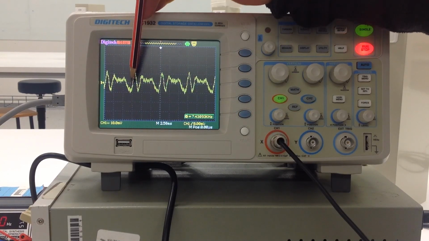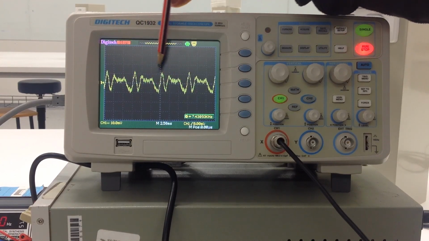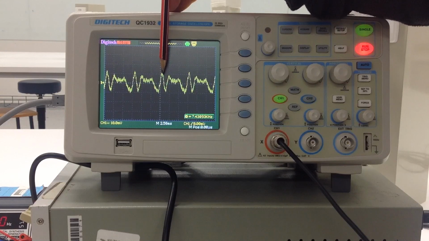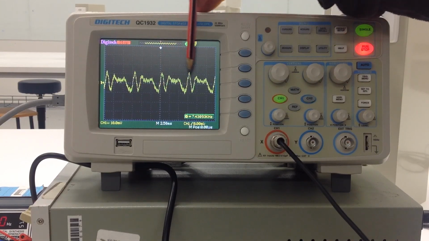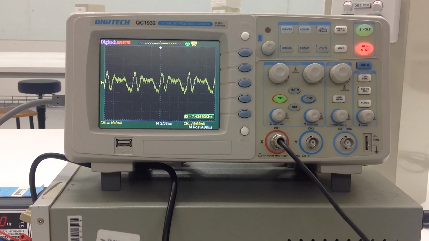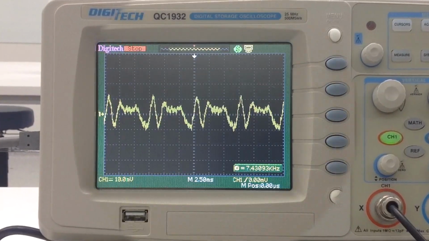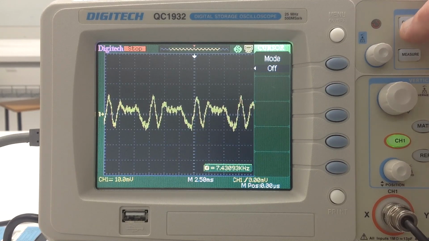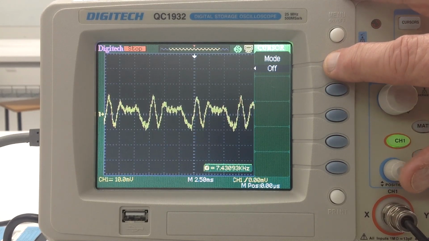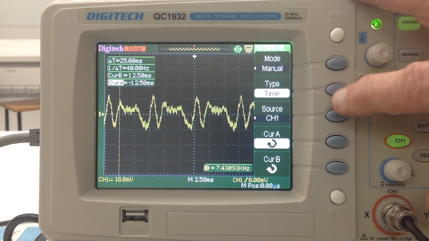And you can see there's a spike there that seems to repeat itself periodically. So that distance, there to there to there, or one of those distances, corresponds to the fundamental frequency. So what we'll need to do now is zoom in on that to have a closer look. And I'm going to select the cursor again to measure time. So we'll go to select cursors, manual cursor, time measurement.